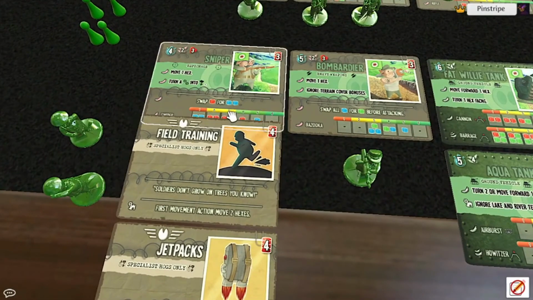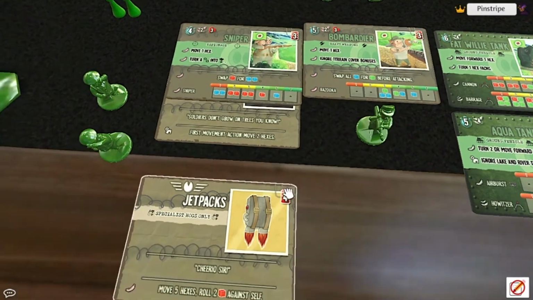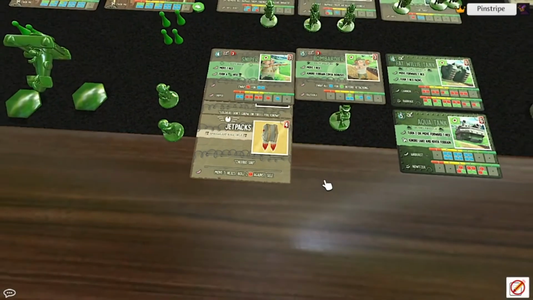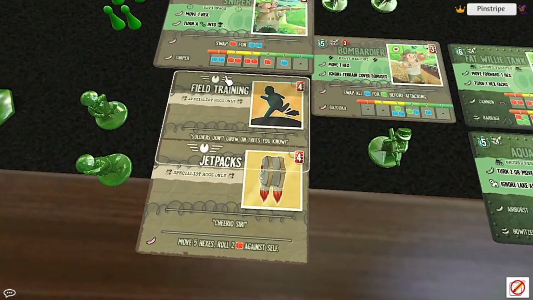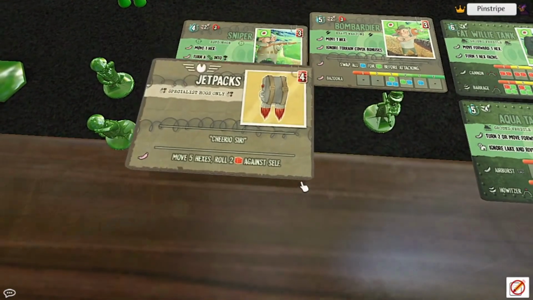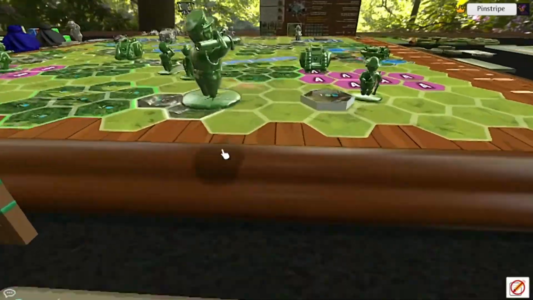Once an upgrade card has been bought, you place it underneath the unit card it is assigned to. So once your new units and upgrades have been bought and constructed, it's time to get them out there onto the battlefield. Unless they're para-dropped in, or they're in a trench or in a bunker, new units are immediately deployed adjacent to your base hex onto any available plain terrain hex.